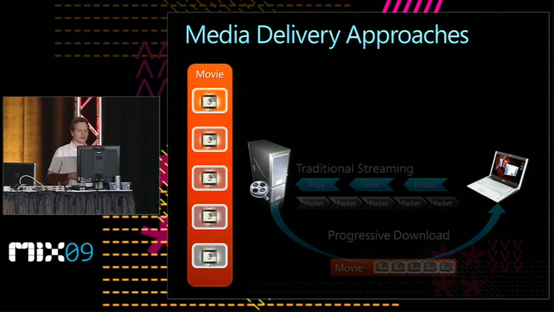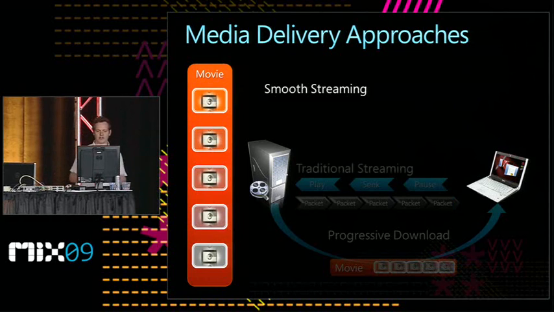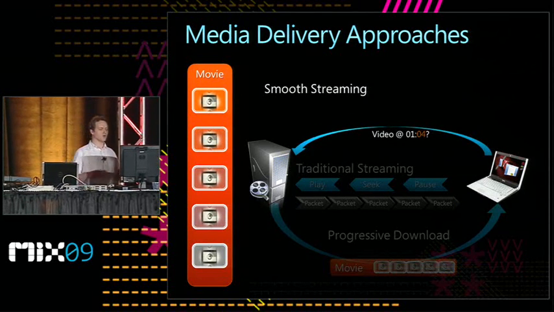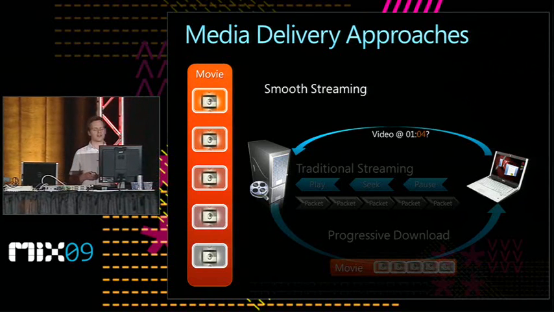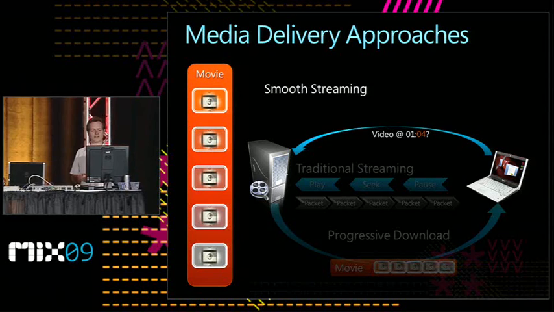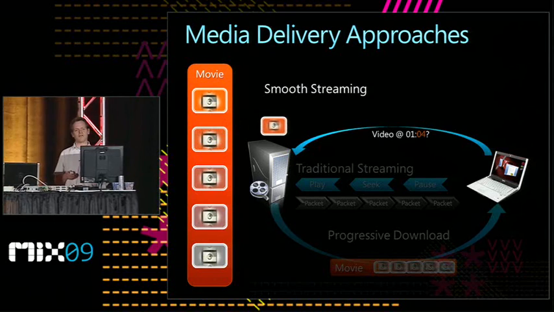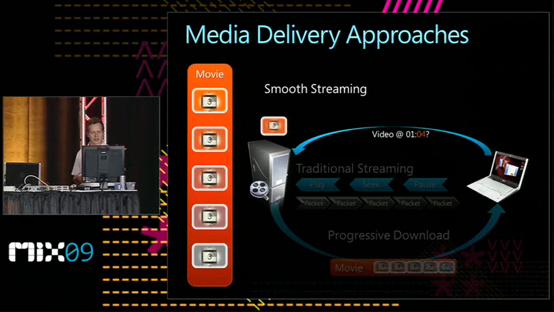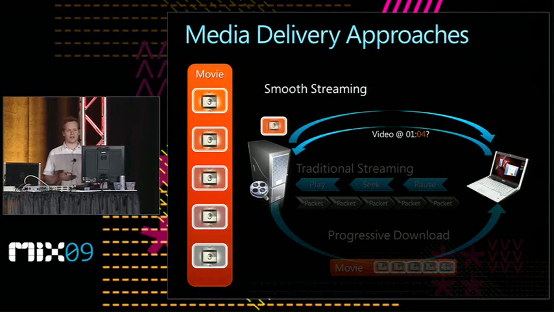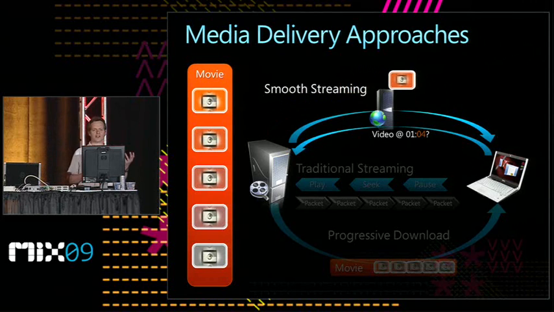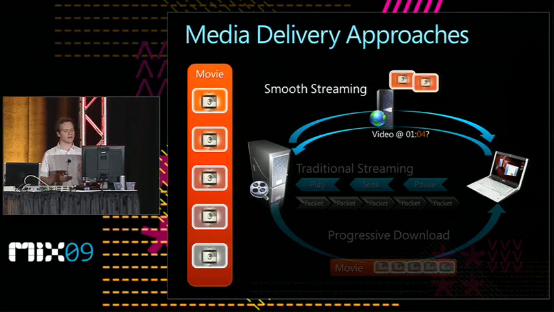The approach that we're taking now with IIS Smooth Streaming is a hybrid approach that's almost the best of both. Here, we have intelligence in the client. The client knows all of the streams that are available, and the client requests the particular streams that it needs. In this example, we're requesting a fragment of video at a specific time. The server goes out to the file, finds that particular fragment, and then returns that over HTTP. This fragment is probably a 2-second long piece of video, so it's a fairly small file, and it's very easy to cache. Any edge servers or web caches will cache that file.